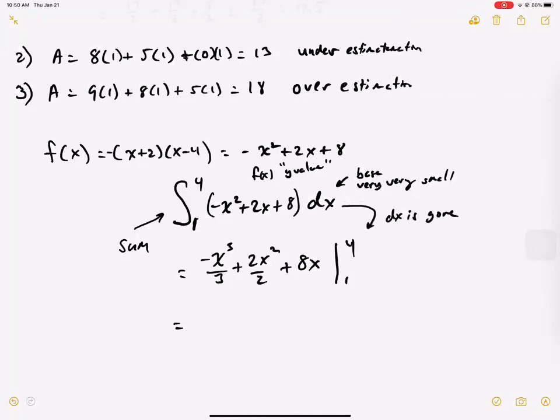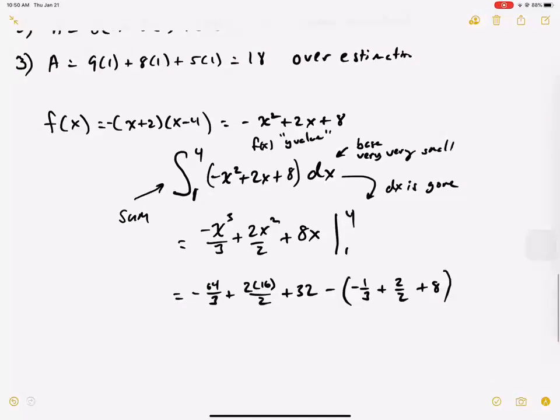And now go ahead and plug in the values and see if you can do this by yourself. Remember, plug in the 4 minus the 1. If you want to save time, just plug it in as squaring it. I'm going to write parentheses. I always write parentheses for the negative one because I always forget to distribute that negative sign. Make sure you do have that negative sign. It's a very common mistake.